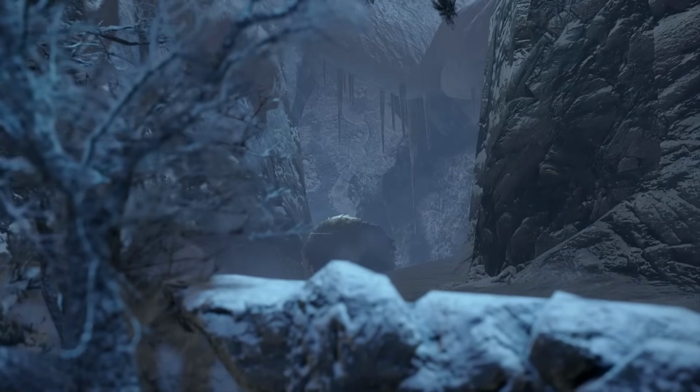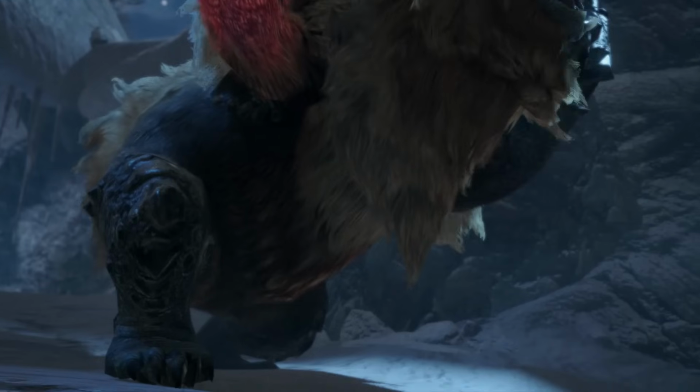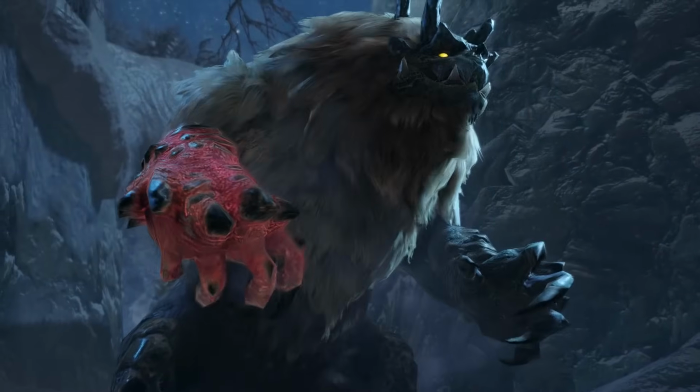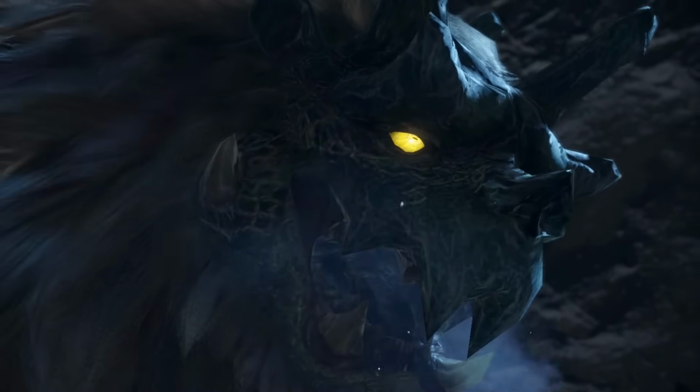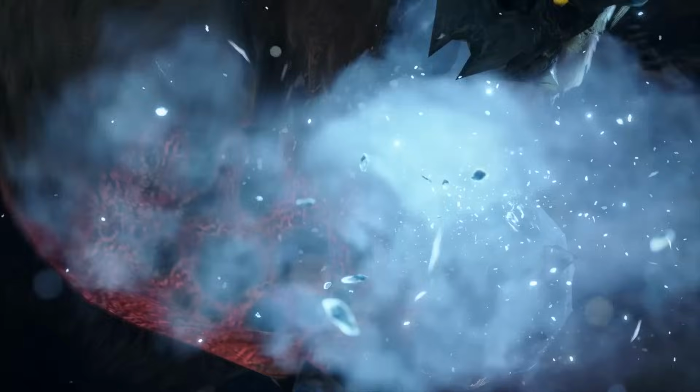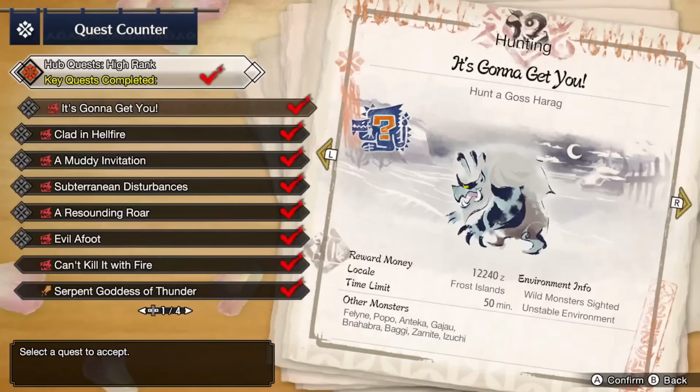Go ahead and complete the next series of key quests, and then the urgent. Your current armor is suitable for beating the game, and all that's left is likely some quick weapon upgrades. We'll come back to the armor available at this tier once we've cleared out Thunder Serpent Narwa. Just work your way down the list. Start with Goss Harag in the key quest, It's Gonna Get Ya.